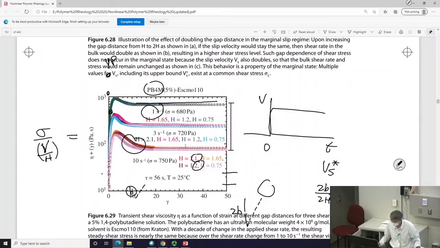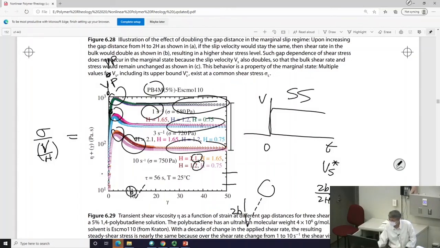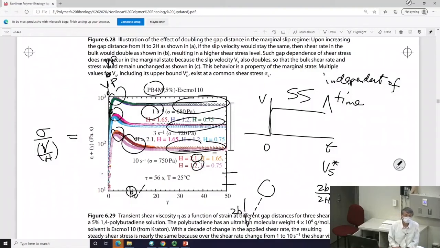What happens to the instrument basically. So these are points we have yet to discuss in detail. The transient. So forget about the transient. I was asking you to just pay attention to the steady state. The so-called steady state in rheology just means when it's no longer time dependent. Your measurement, your stress response is no longer time dependent. So in that steady state, you find that no matter what the gap is, the result is the same.